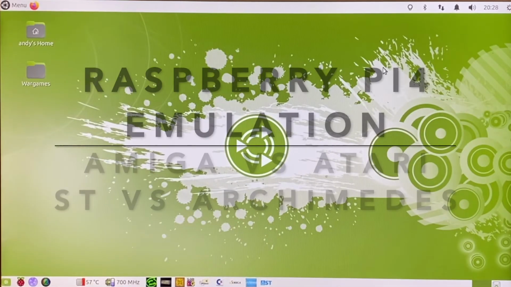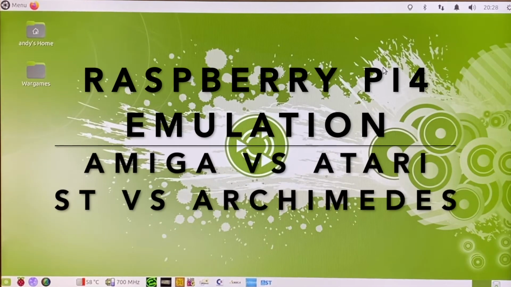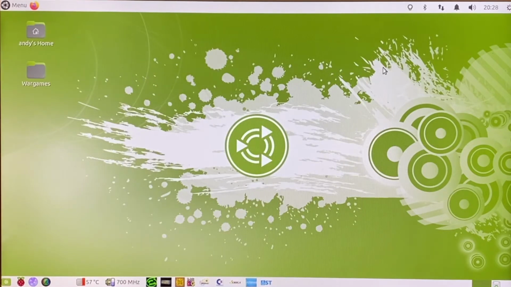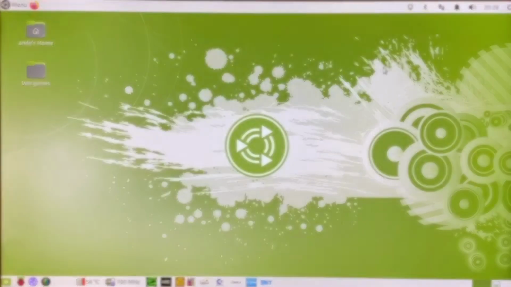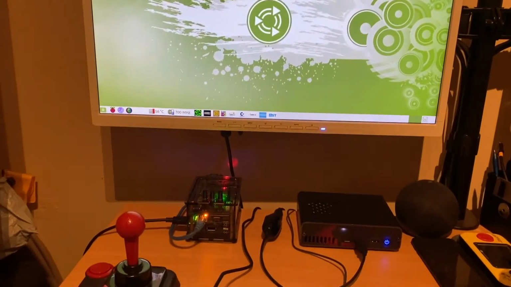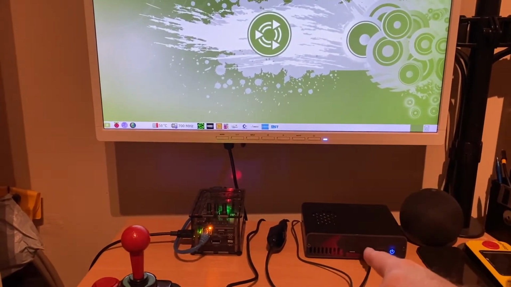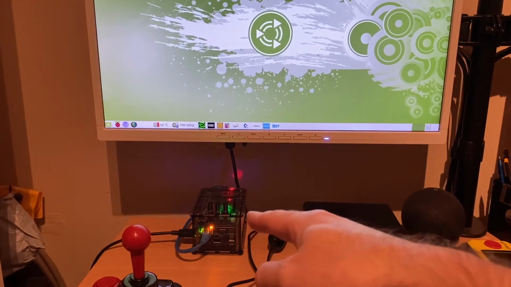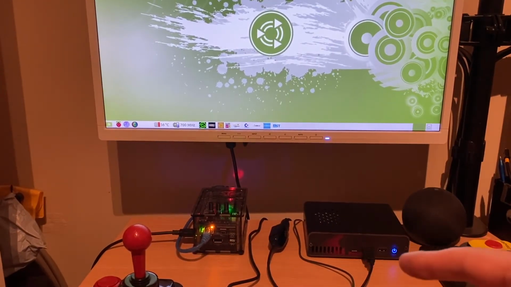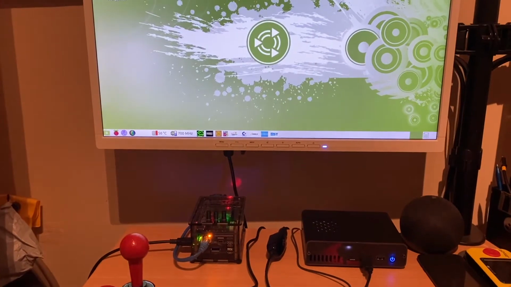Hi guys, thought you might want to see this. This is a follow-up to the video I made recently demonstrating some of the retro computer cores running on the MiSTer or DE10 Nano FPGA. So this is Ubuntu 21.04 currently running on a Raspberry Pi 4 8 gig version, installed in the DesPi case, you can see here just to the right, and you can also see the MiSTer FPGA to the left, but we're not going to focus on that at the moment.